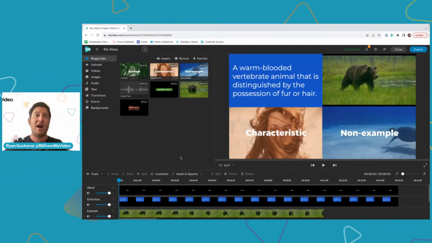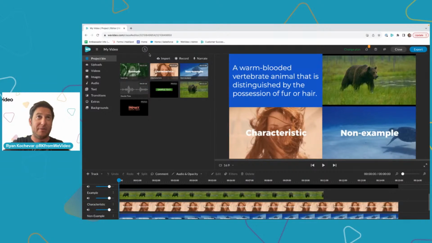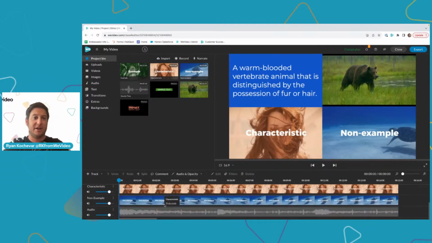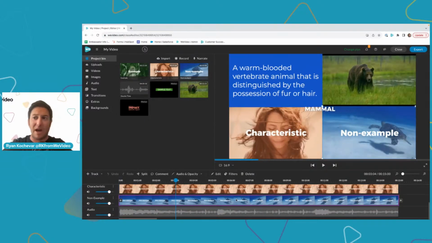So if Jackson and Alice from Ryan's science class were in here together, you would see their little bubbles here. And then in the interest of time, I won't go into that, but they would appear here in the timeline as well. Students who are working in clips actively, you'll see a red bar if you're a collaborator, and that means that you can't edit until that student has clicked out of it.